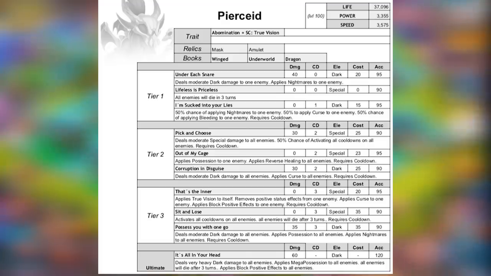Applies curse to one enemy, awesome. And you also apply block positive effects. So after you remove that positive effect, the enemy won't be able to reapply something. So once again, let's say you do this against a Dunra or a Clippia. They're not going to be able to activate their Megatons again. That's awesome. And again, this skill will not miss. They're also going to get hit with curse. So they're going to have to worry about getting their stamina drained and their HP, even if they're tanks, that's going to be depleting.